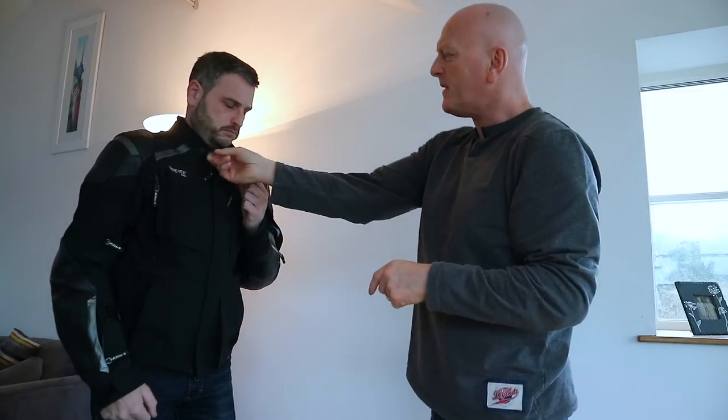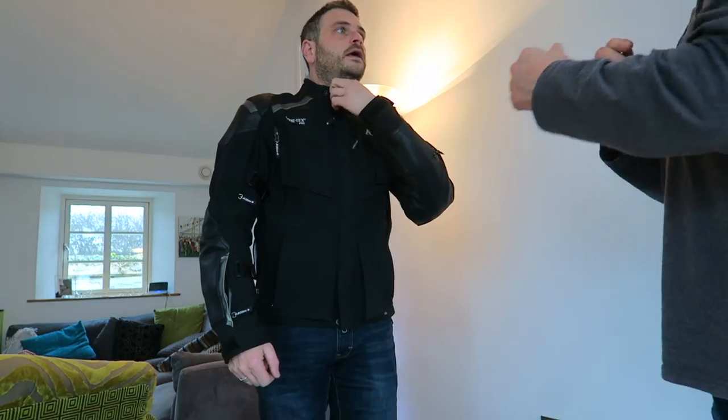I don't wear neck tubes or cowls - those neck tubes that people bring up around here. I don't wear them at all, never have. I don't like my helmet getting caught on anything, and I find this collar is just right. I never get a cold neck and it doesn't get caught on anything. I really like it being low. It could have done with a better fastening mechanism though - it's only got two poppers. That bit looks like it hasn't been finished properly; if they'd used Velcro instead you could choose where to fasten it rather than being limited to two popper positions.